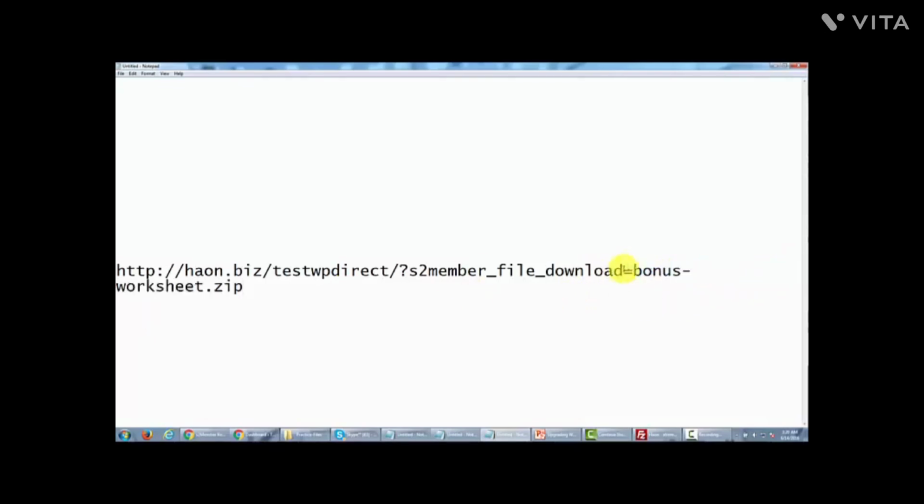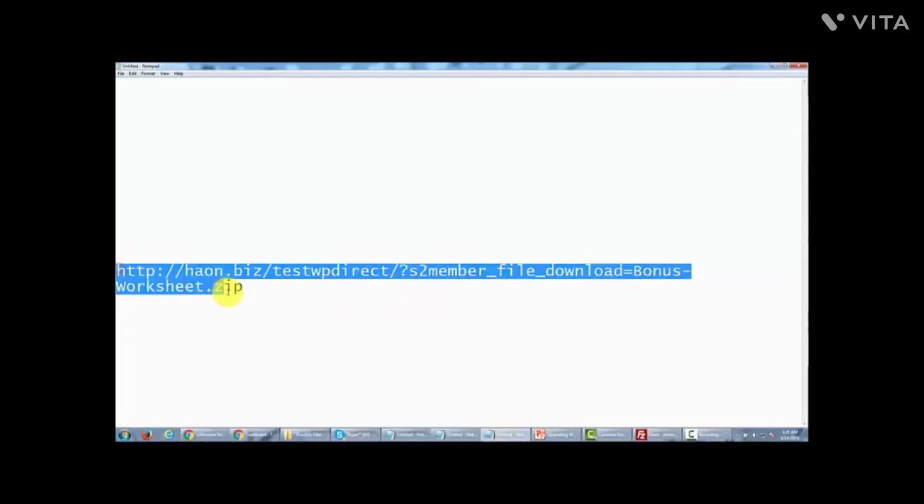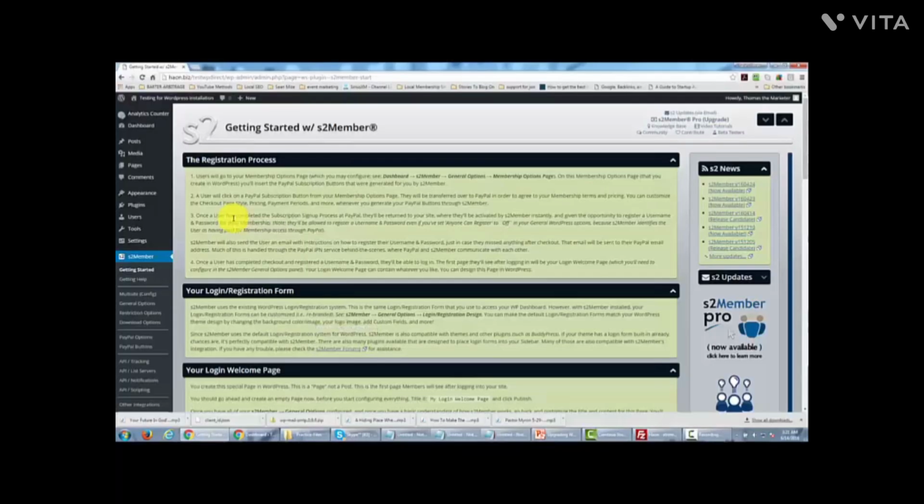So now what we have here is the file, ready to be uploaded using bonus-worksheet instead of example file. So what we're going to do is copy this, and then we're going to head into our WordPress installation.